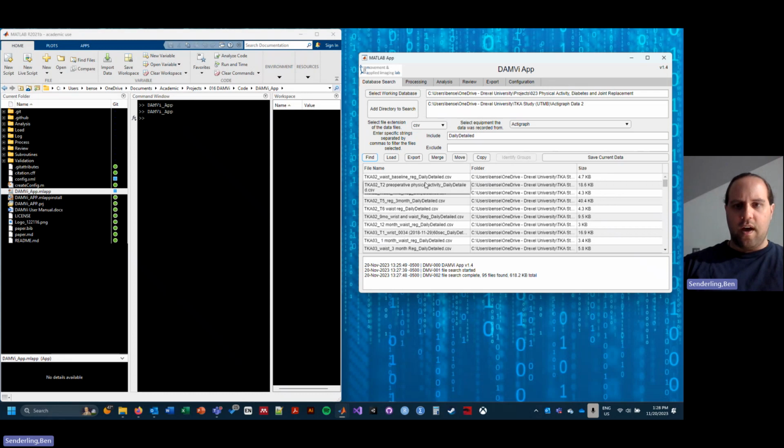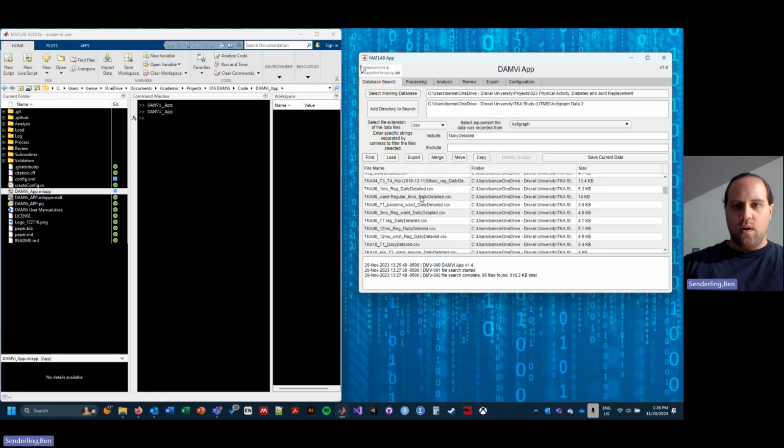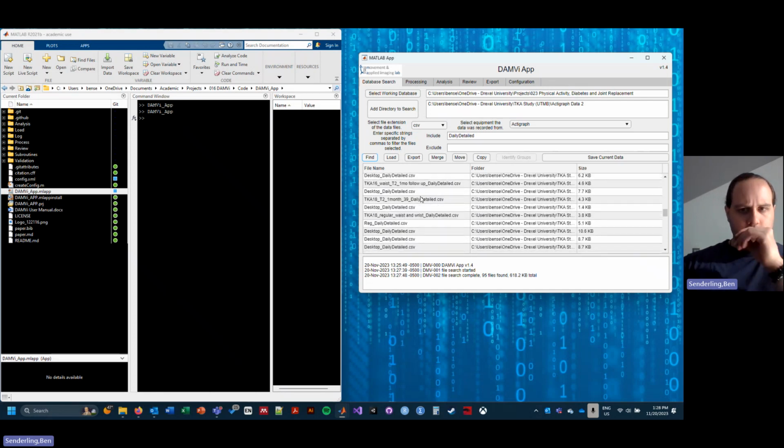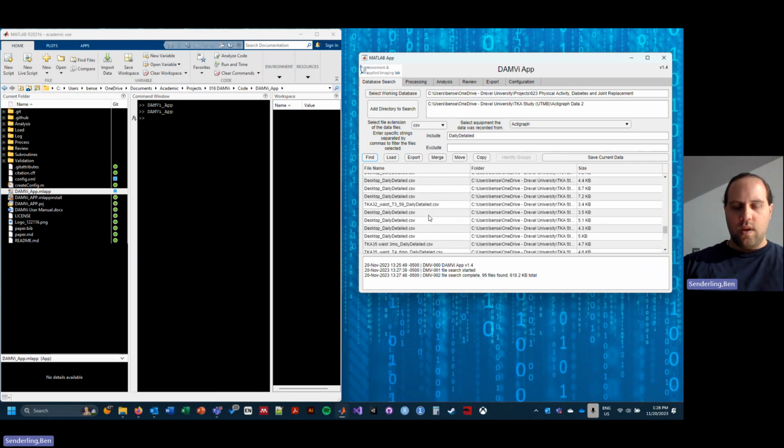But it will tell you the file names here, and also the folder that it's located in. I can look through these to make sure that all of these are correct, that they're the ones I wanted to find. There is some variation in the file names, but that's a different story.